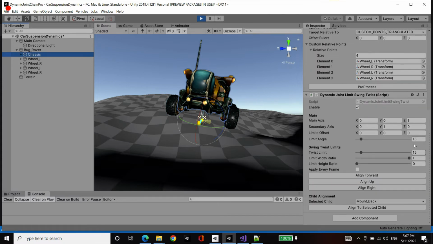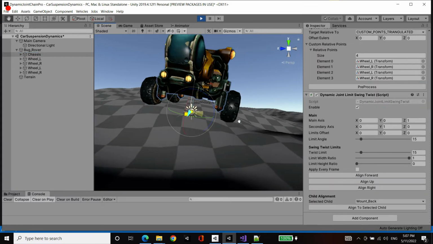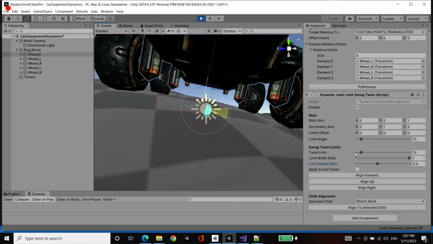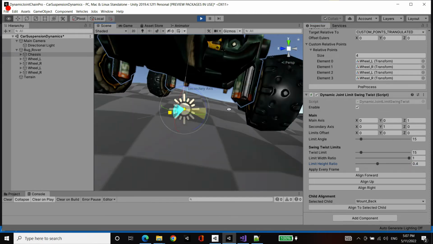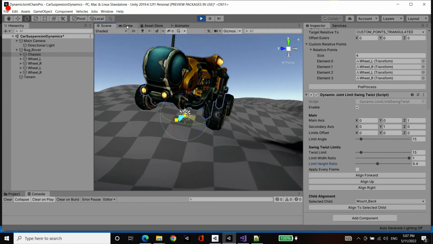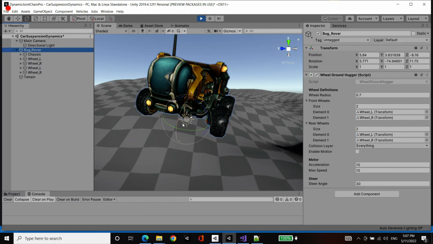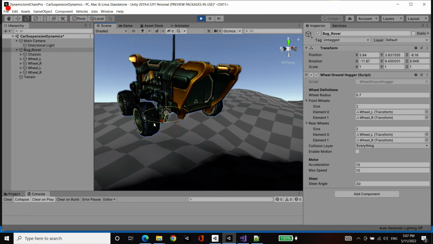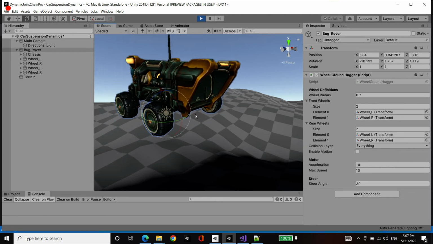The last thing I'm going to do is add a bit of twist by changing the ratio here. So maybe instead of that, we want a height ratio of 0.4 to 1 so that we allow just a tiny bit of twist as well. Let's see how that looks if I start rotating. Yeah, when I rotate, we do get a twist left and right as well, but in a very limited range.